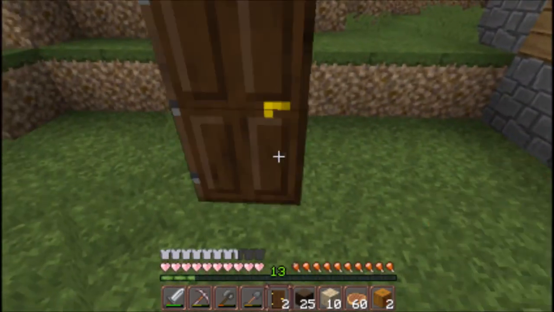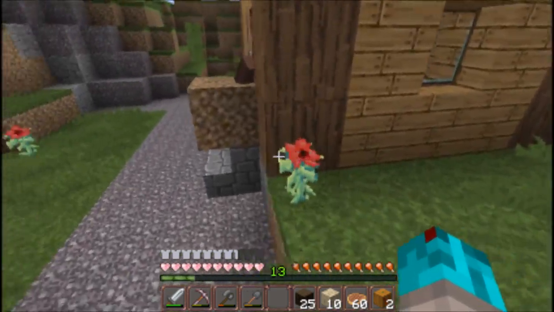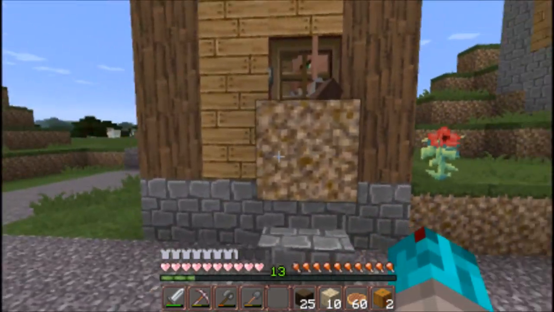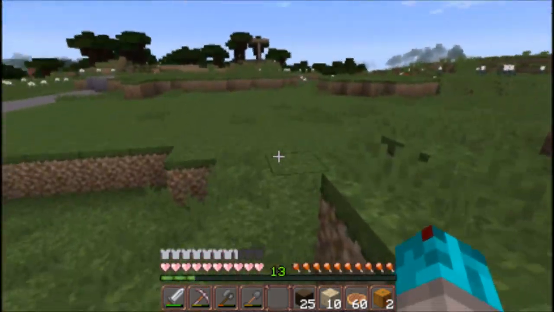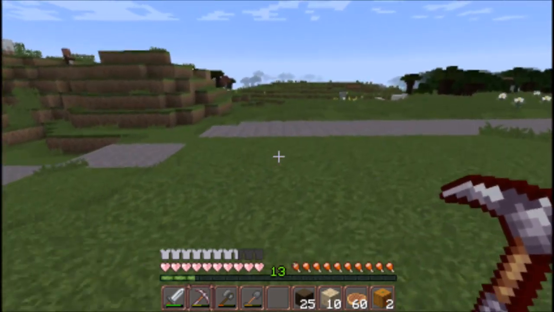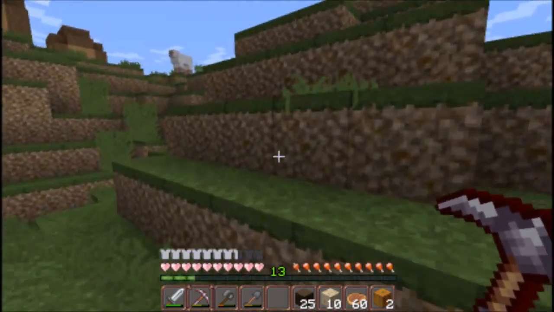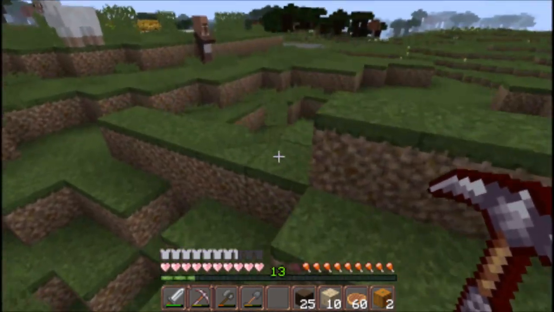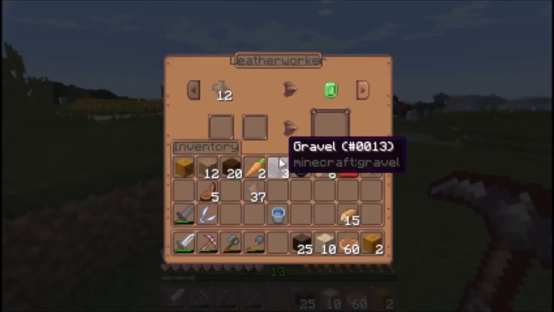Because I don't want to carry them around, I'm going to leave those there. Now, what was the... Hi, what are you doing? Clipping into the dirt. Looking for cobblestone. And, oh, hi. What are you doing over here? All by your lonesome. What do you got to shop with?